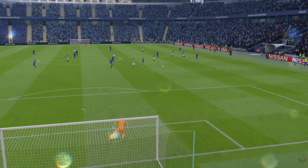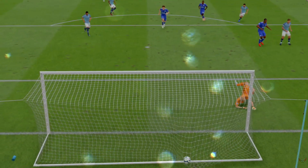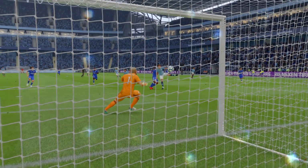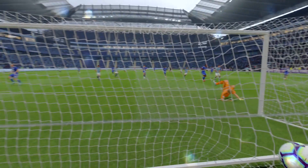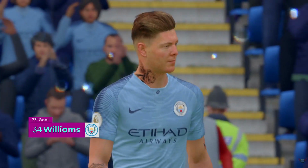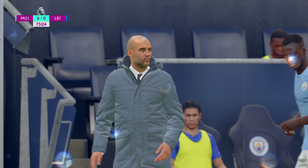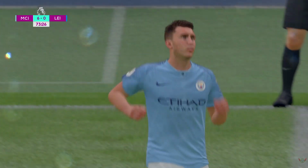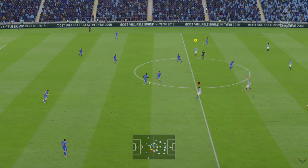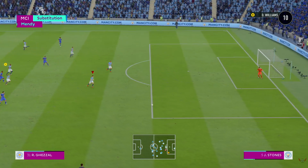The goal from Danny Williams. We just feel sorry for the keeper, really. The way he's hit that to his right, he's got no chance of getting a hand on it. Different angle on it here. Well, it's great when a plan comes together and the manager doubly delighted with the way his team are playing. Substitution for Manchester City, coming off the pitch, number 22, Benjamin Mendy. I have to say, it's so one-sided today, but all credit to the team that are racking up the goals. And on the bench, some activity for Leicester.